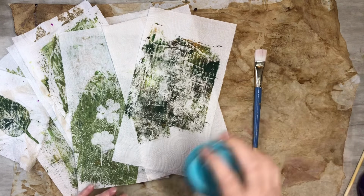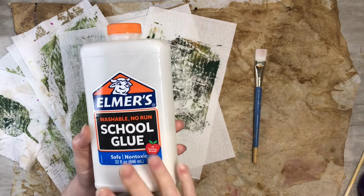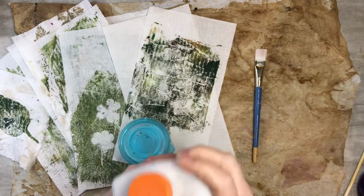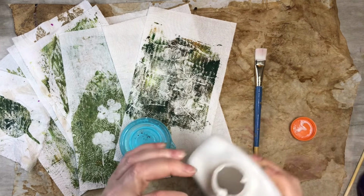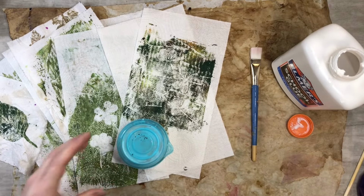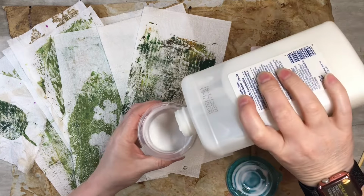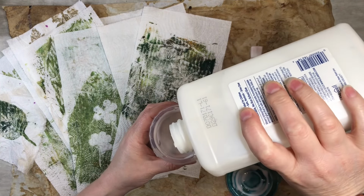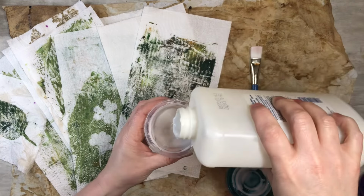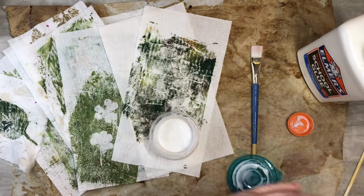Let's play around here. So what we've got is Elmer's glue. It's just a white PVA glue that I use. I'll show you guys. I usually just guesstimate how much I need for doing decoupage and stuff. I have some in here, but I'm going to need more. I usually do like 50-50, 50 glue. There's no exact science to it. You just make it as runny as you want.